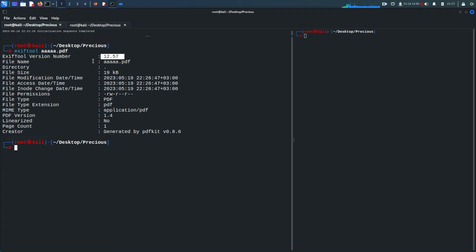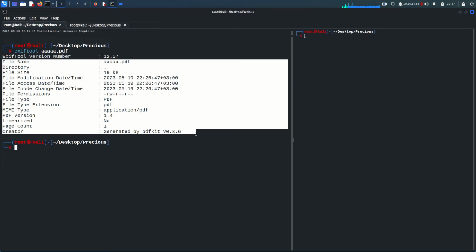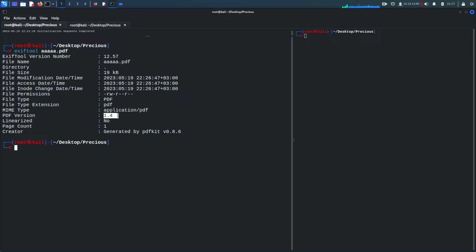This is not important for me, but what is important is this. So file name, size, when it's created, what are the permissions, what is the file type, and MIME type application/pdf. It's okay. PDF version is 1.4.